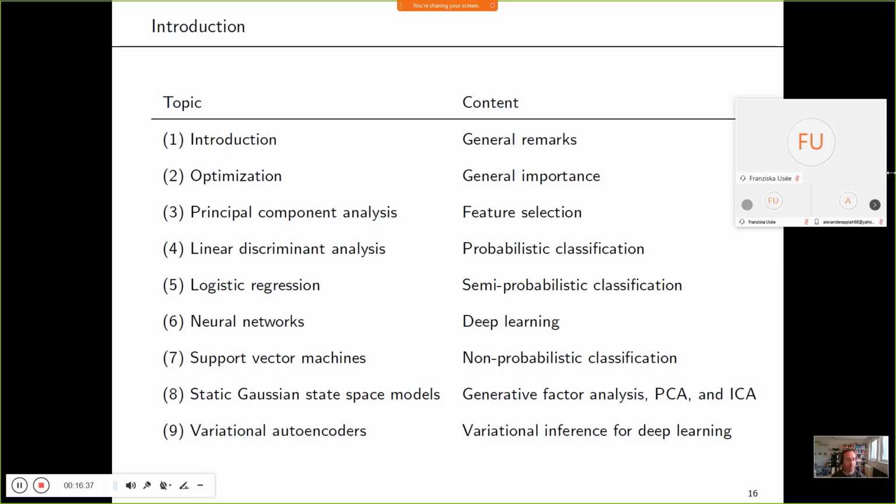I have no algorithms in mind, but I assume that we will be a bit introduced to Bayesian inference, because you said there's so much Bayesian going on. It's a good point. So variational inference is Bayesian inference. If you want to understand what variational inference is, when we're discussing variational autoencoders, I first will have to give some introduction to Bayesian inference, because variational inference builds on Bayesian inference. Okay.